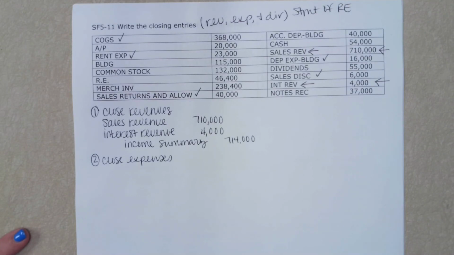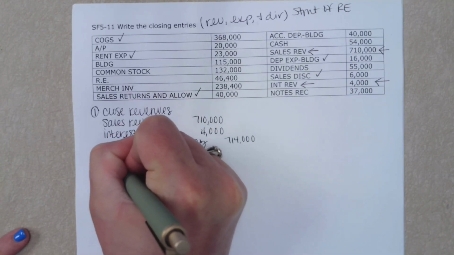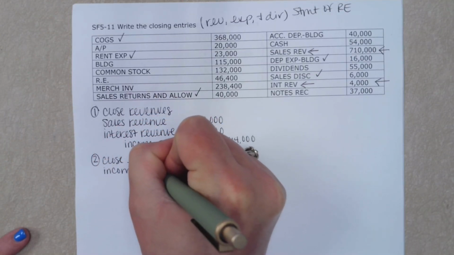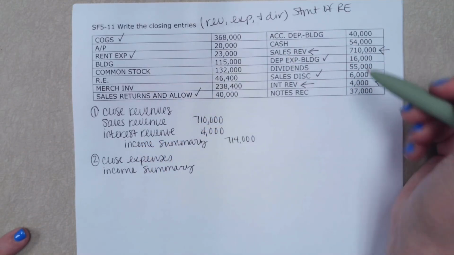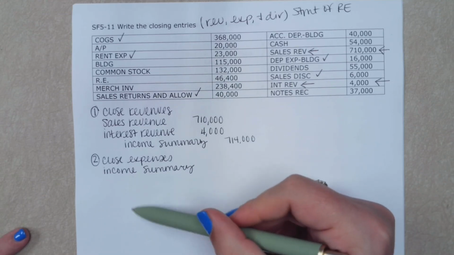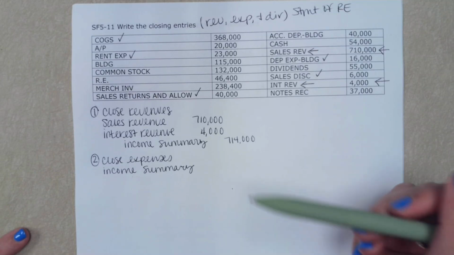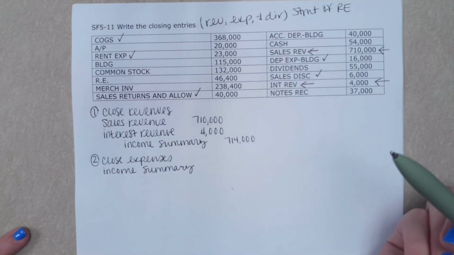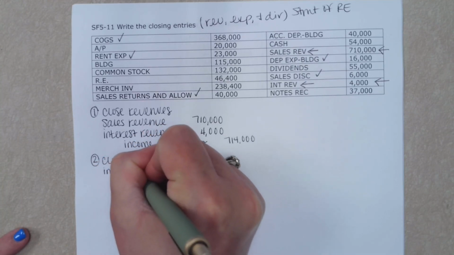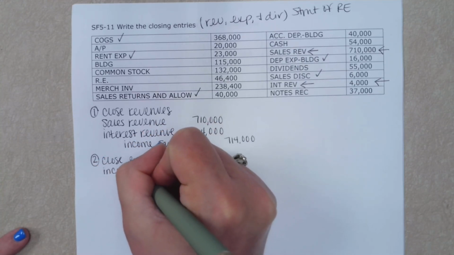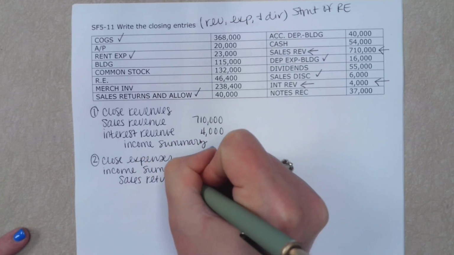So if you remember, expenses have a normal debit balance, so to close those we will be doing a credit. So our offset, our debit, will be income summary. I don't know the total of those yet, so I'm going to go ahead and list the expenses, get those numbers, and then come back and fill in that amount. If you wanted to go ahead and add up the ones that have a check mark, you're welcome to do that as well. So remember, we're capturing all the ones we put a check mark by that are treated as expenses.